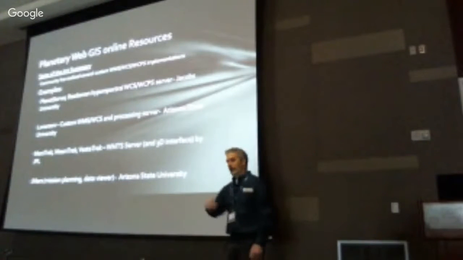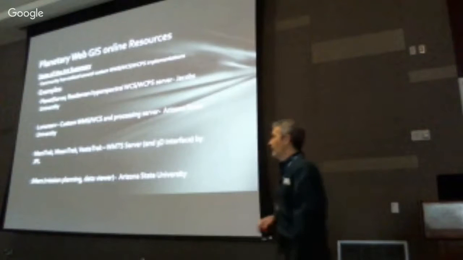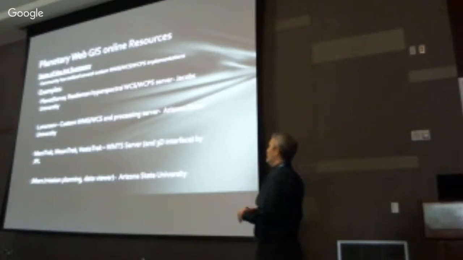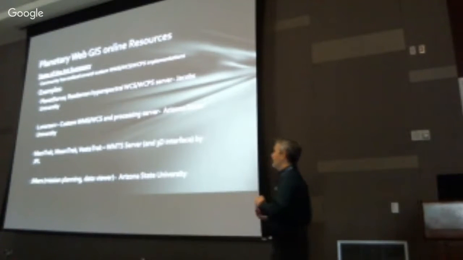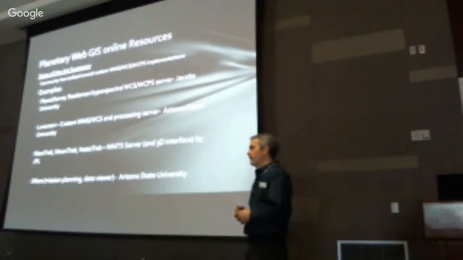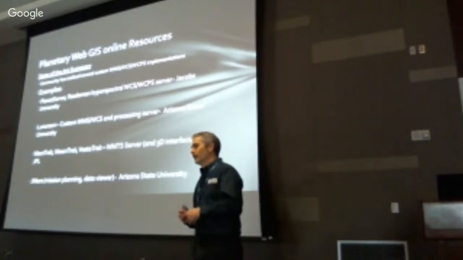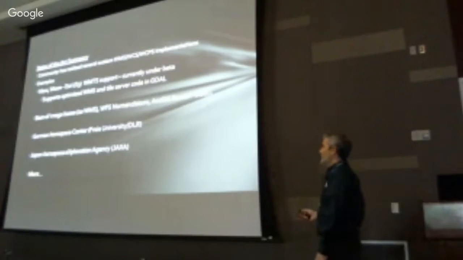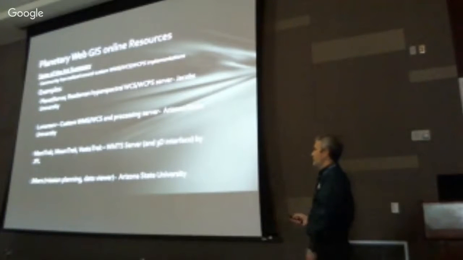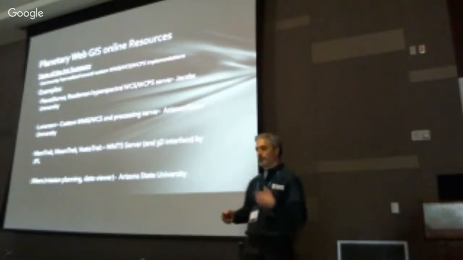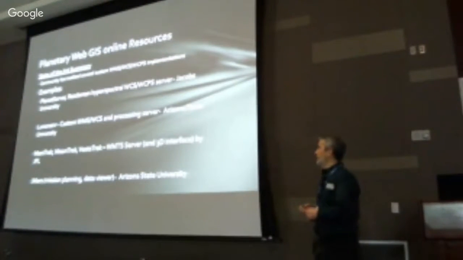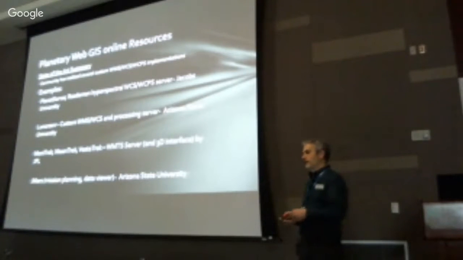So now I get to go over some examples. These are what I would call a state-of-the-art summary. I'm not going to go over all of them, but to understand that folks are working on these. And again, we need to continually check with the scientists so they don't have to become a data scientist to use these. So examples: PlanetServer, and I'll have pictures for these. That is a hyperspectral data cube type visualization, and it streams data live. It's done by Jacobs University, and it's part of an OGC standard, which is great.